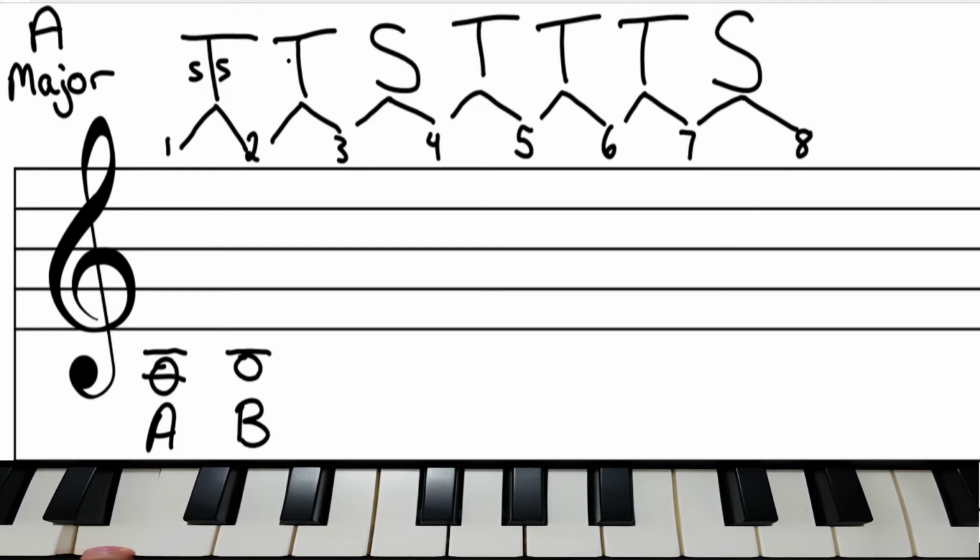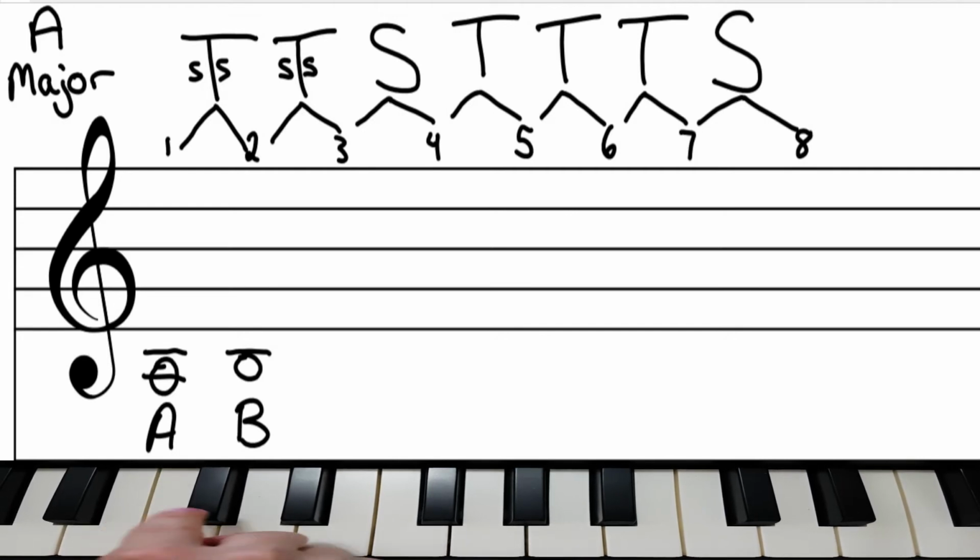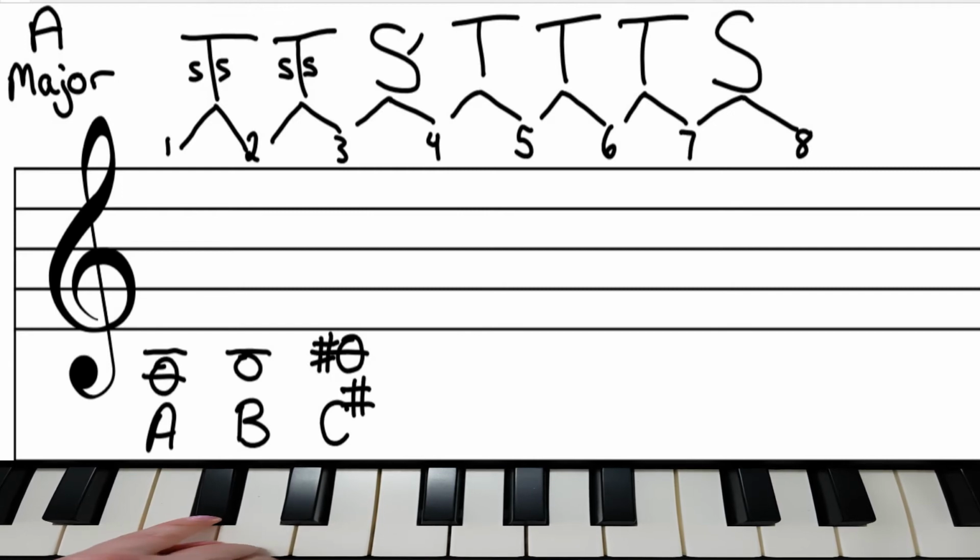Again, moving one tone or two semitones to the next white or black keys. Starting on our B. 1, 2. We have the first sharp of our A major scale. Looking at our pattern, we need to move one semitone from the C sharp to the fourth note of the A major scale. Let's see what that is. So over on the piano, starting on our C sharp, we need to move one semitone higher to the closest white or black key. The D.